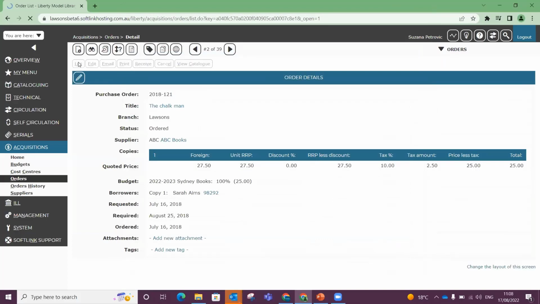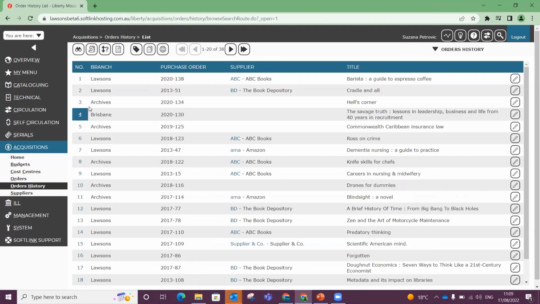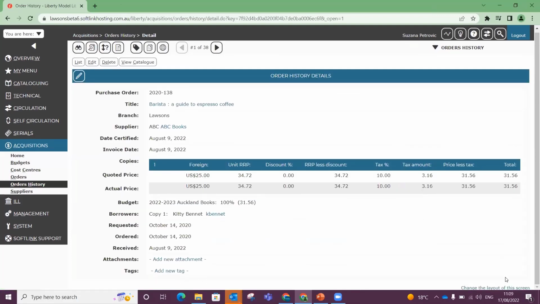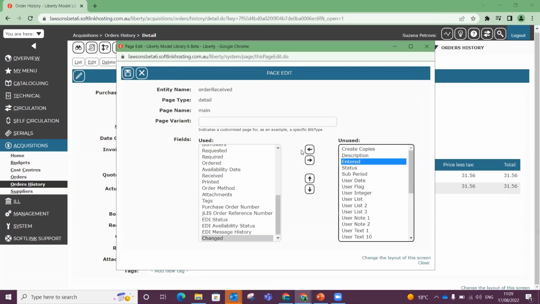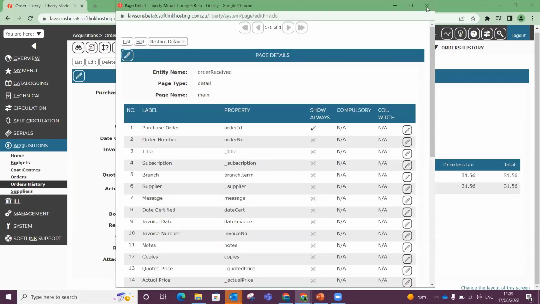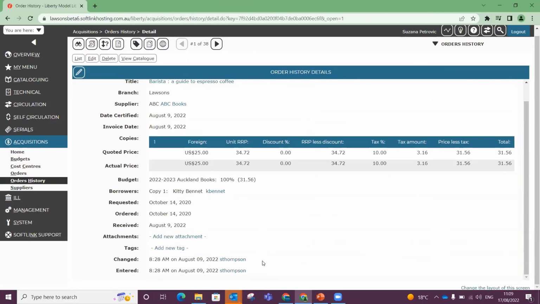Once I refresh this view again, you can see that now down the bottom, I've got a little bit of an audit trail where I can see who's entered and who's changed this particular order. This same view is able to be edited under the order histories. So let's do this one again, a bit more quickly this time. Let's scroll down to change the layout of the screen. And let's move who changed and who entered across. And we'll click on Save. And again, I can close this pop-up, back to my list. And once I go back into this order, you can see my new fields added at the bottom here. So this is a great way for you to keep track of who's editing and entering your audits.